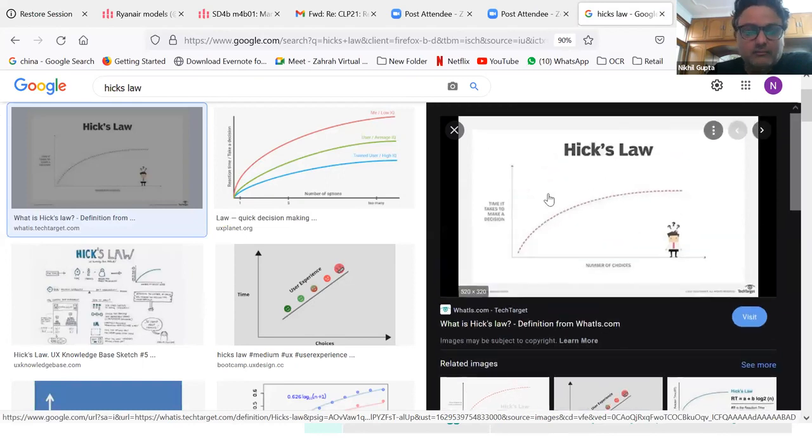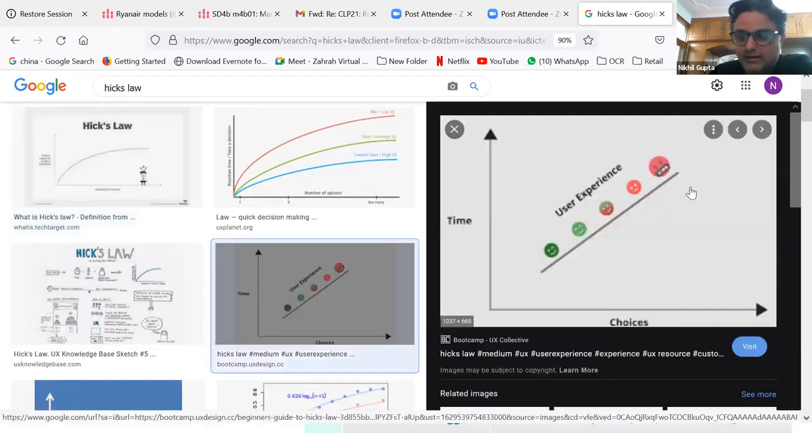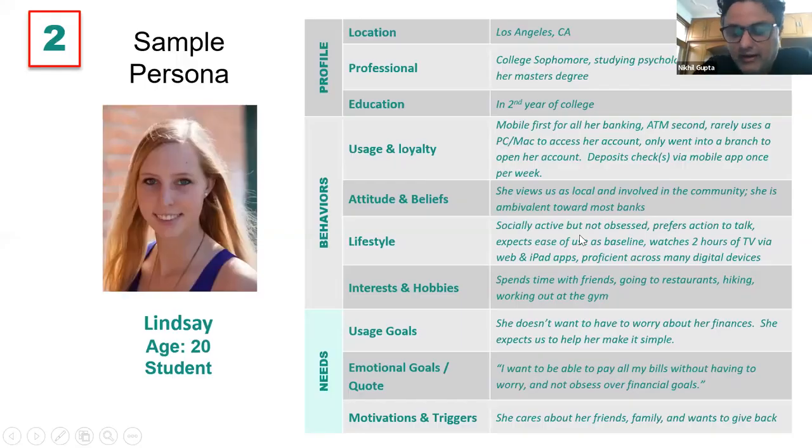motivation is high, but the difficulty level to operate in your environment, whether it is in your office space, whether it is in a factory, or whether it is in an app, is very high, then there is a problem. People will not do it, and they will drop out of it. So user experience will go bad. So this is proven globally. So your motivation and triggers tie up to your behavior.